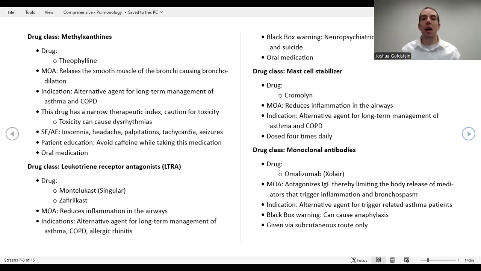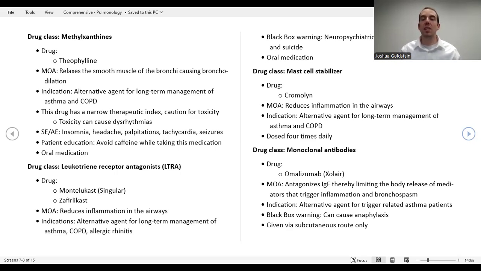This one needs to be taken 4 times a day, which is a big disadvantage because we all learned in day 1 of pharmacology that the more times a patient has to take a medication, the lower the compliance. So we definitely don't prefer it just for that. And again, this is another one of those backup options that we have for the long-term management of asthma. This one deals with the inflammation that is caused by asthma.